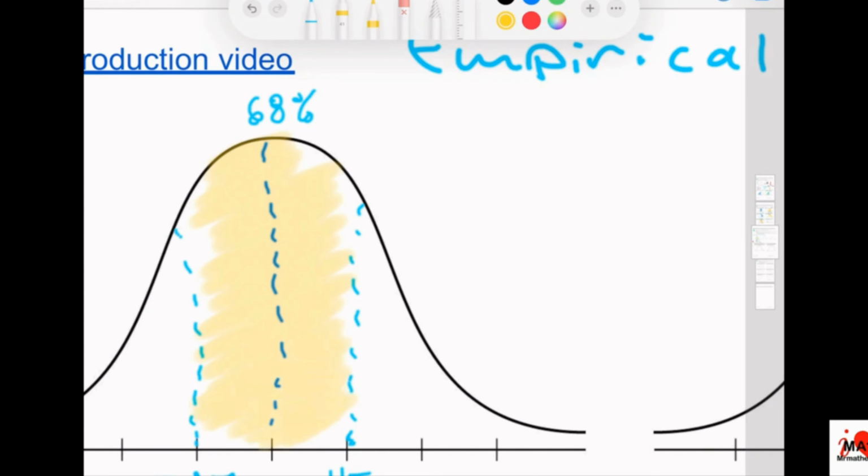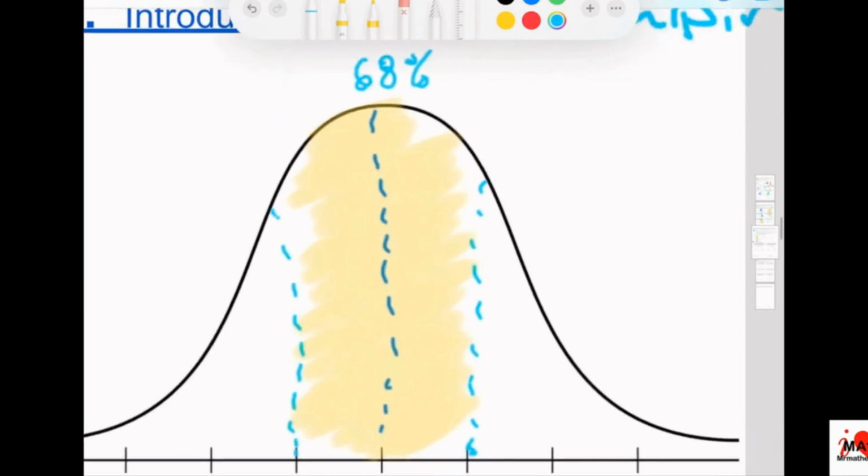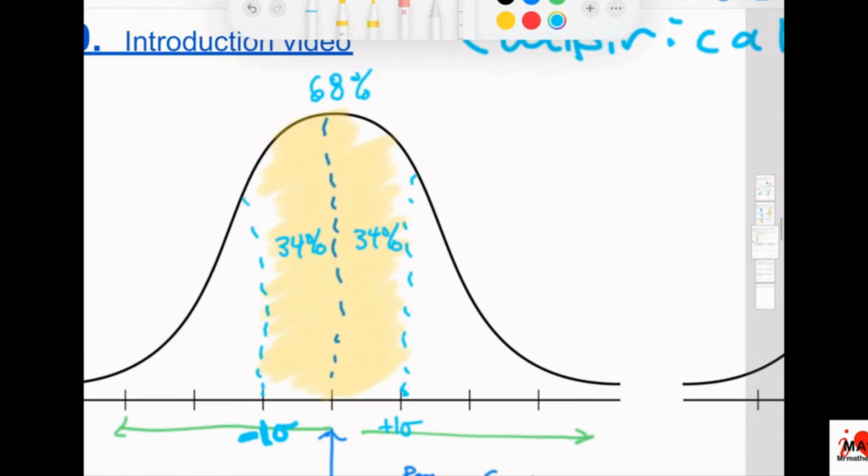Now, you need to know this. If the mean, the dark blue line, cuts it in half, that means each of these are 34%, because 34 plus 34 equals 68. So if I said how much of the data is 1 standard deviation above the mean, that would be towards the right, that would be 34%. If I said what is the percentage of the area between 1 standard deviation, between is between 2 locations, that's -1 standard deviation and +1 standard deviation, 34 plus 34 is 68.